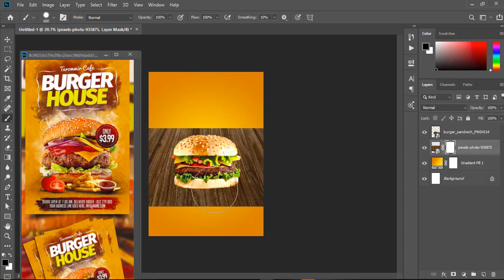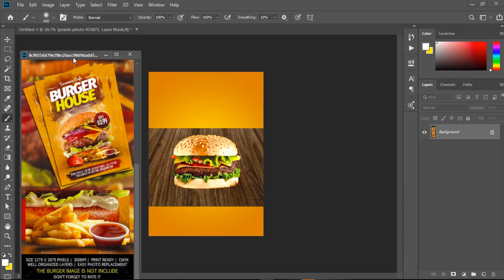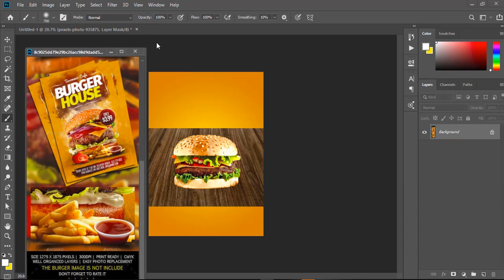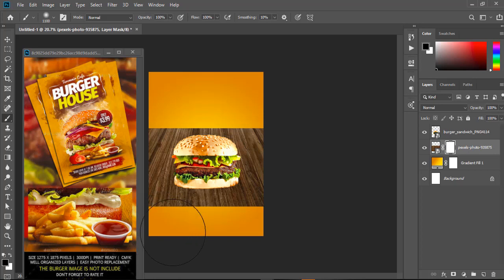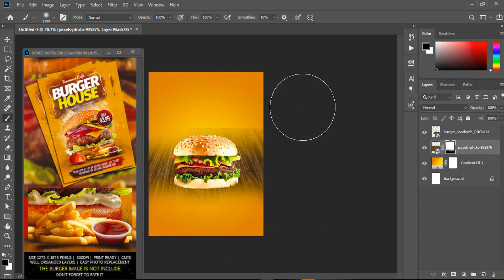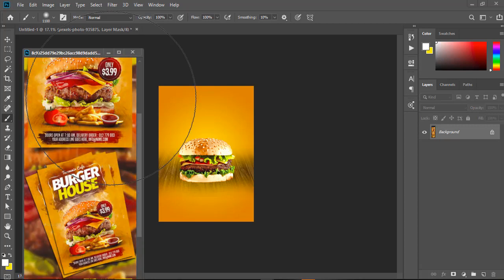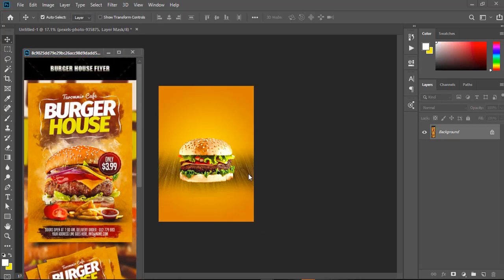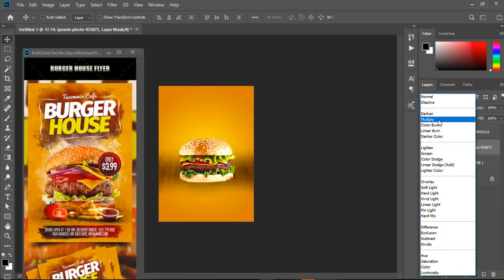Let's do this. So let's go back to this place and we'll brush over. Our brush is a little bit hard, so let's make it soft. Soft brush, just increase your brush a little, and just brush around. Just do it with love. Okay, so just brush it around. So you see, okay, so it looks as if it's blended. Oh, awesome.